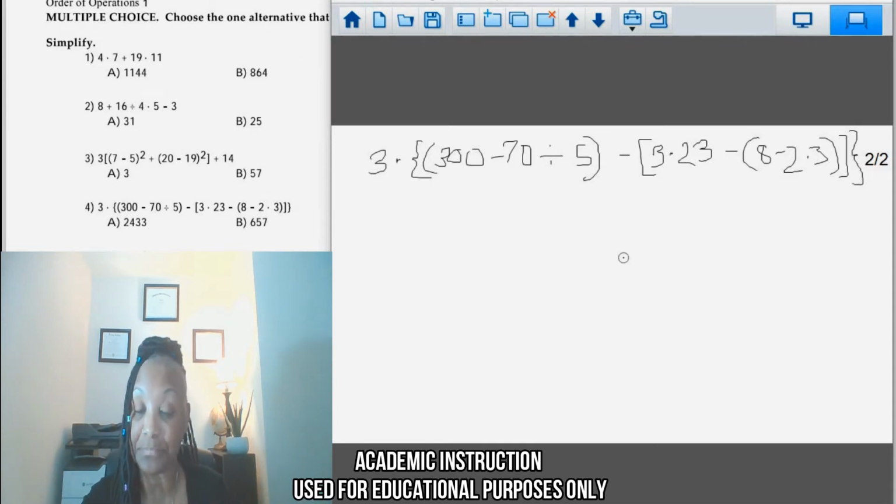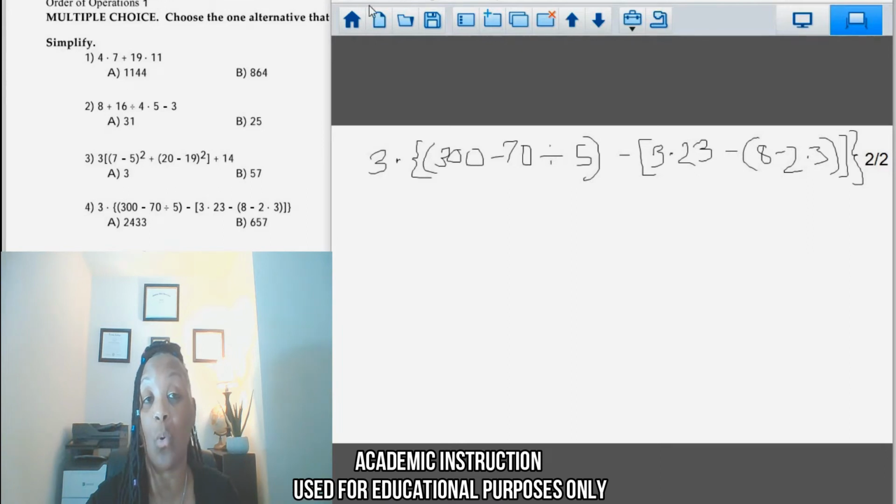All right. So now, in order to solve this problem here, the first thing you're going to do is stay calm and not panic. As long as you remember the order of operations, you will be fine. Now, math is an analytical subject, so you have to pay attention to details, okay? And you have to think, because it's also a very critical thinking subject as well. All right, so now the first thing that we're going to do is we're going to remember that we must do what's inside of our parentheses first. And I should have actually discussed this before I proceeded.